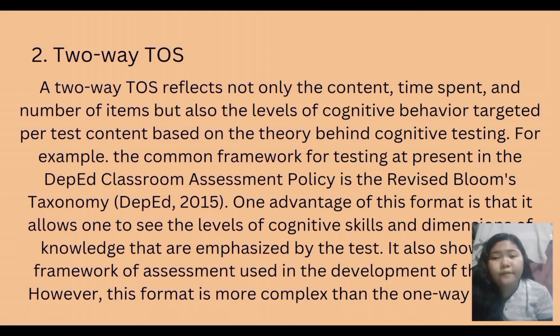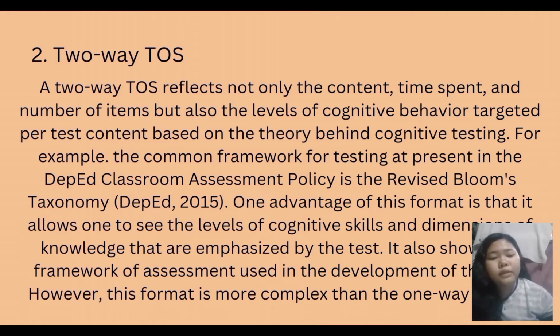One advantage of this format is that it allows one to see the levels of cognitive skills and dimensions of knowledge that are emphasized by the test. It also shows the framework of assessment used in the development of the test. However, this format is more complex than the one-way format.